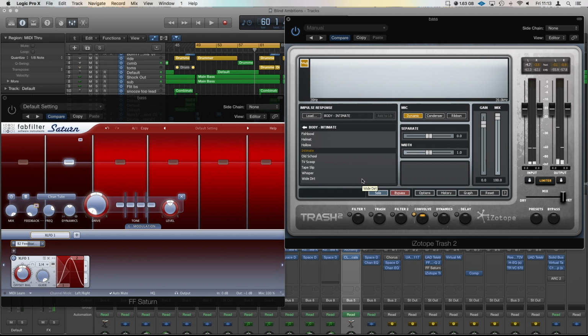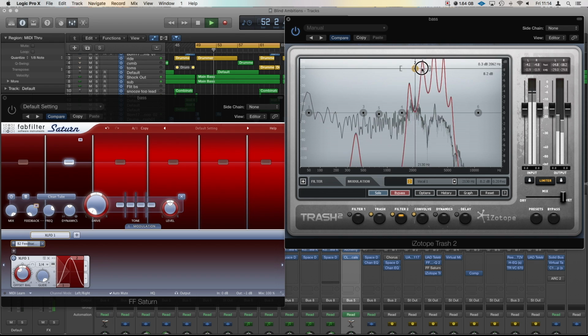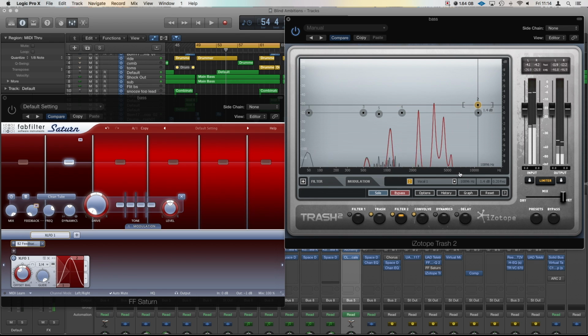What's sort of magic about this is it gives really digital sounds an organic feel. They feel like they are a physical thing, and that's great to have inside this plugin. And when you can then combine that with Trash and Filter 2, it gives us all kinds of great sound design opportunities.